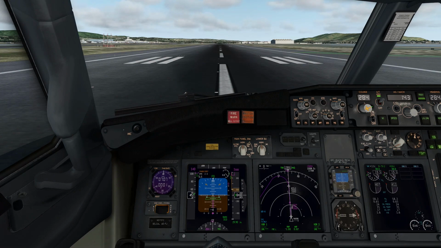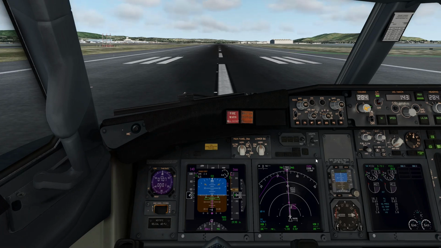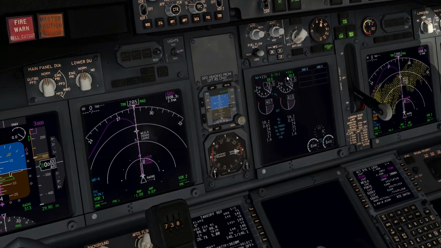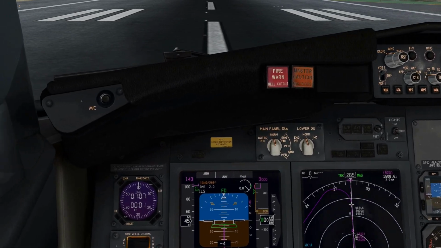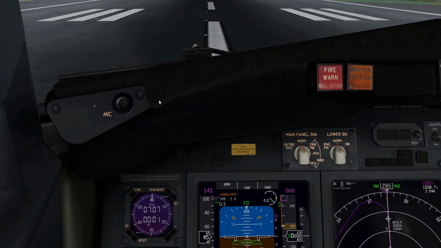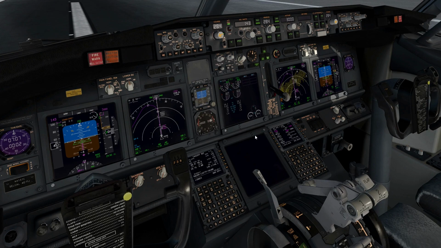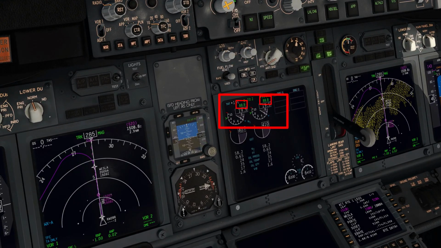So at the beginning of the takeoff sequence, we're going to advance the thrust levers to 40% N1. The reason we do this is to make sure that we're getting symmetrical thrust from both engines. After a second or two, once we establish that the thrust is being provided uniformly by both engines, we will push the TOGA button. Now the Zibo mod actually has a secret button right in front of the pilots that you can push to activate this TOGA switch, and it is this mic button right here. So once pressed, we're going to notice that our thrust jumps up to our N1 bugs that have been set up on the upper display unit.